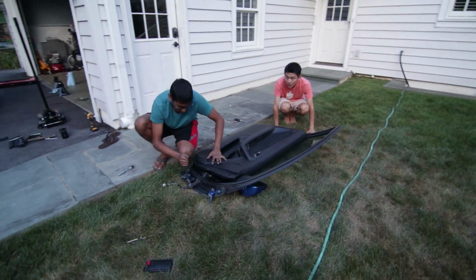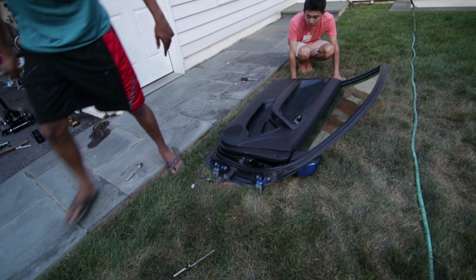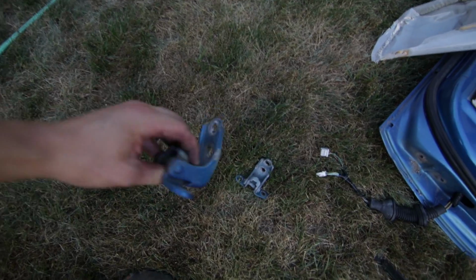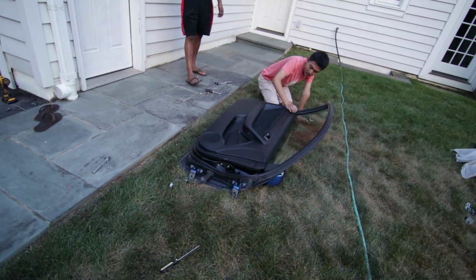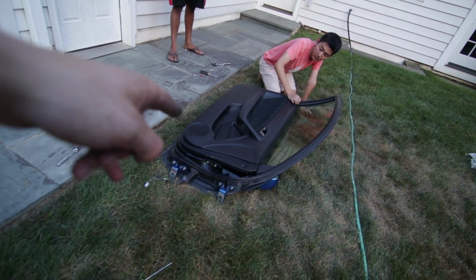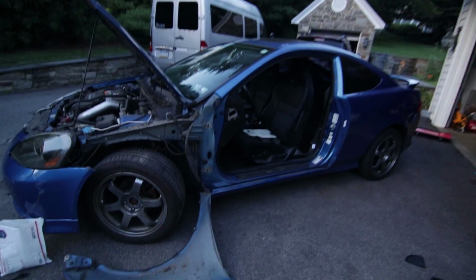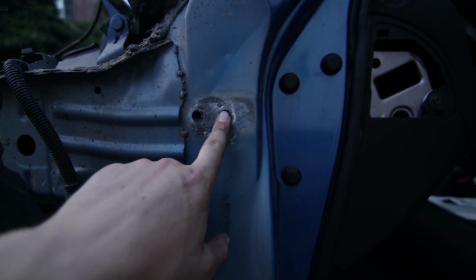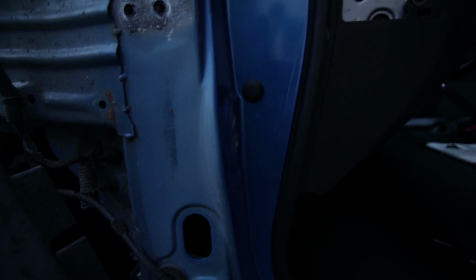So as you saw, we got the new mirror, new door trim, and everything, like the hinges. We got new hinges because Evan's hinges are toast. You can see they're super bent. This is his old door. Put the new trim on too. Yeah, so now we're gonna finish putting this on because this is a little messed up. And then we'll put it back on the car, and hopefully not have to re-drill these holes because those are kind of bad, as you can see. But we'll figure that out.